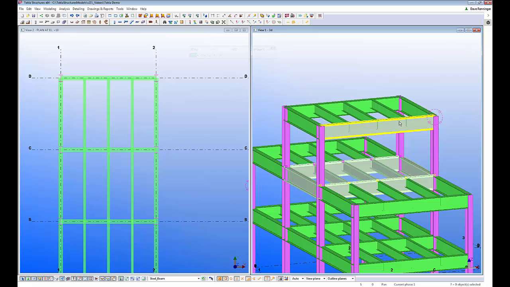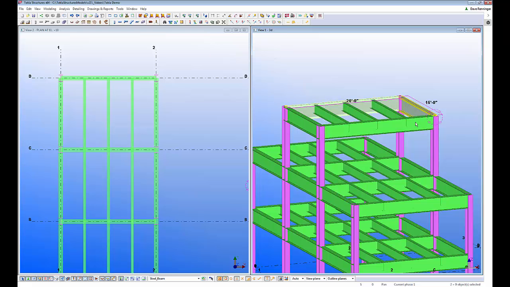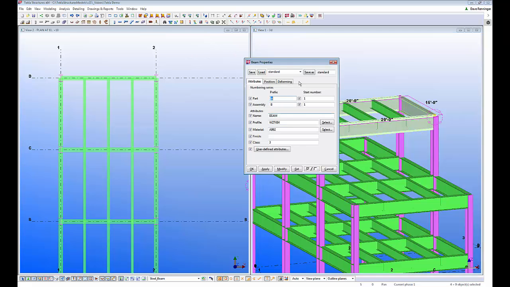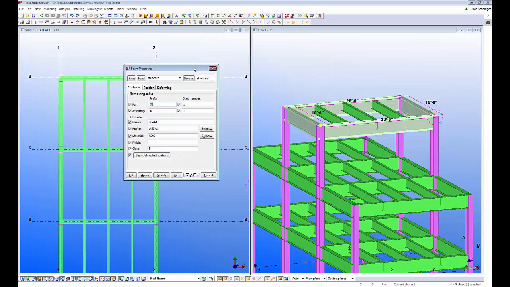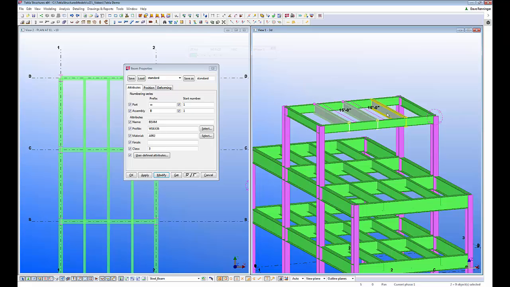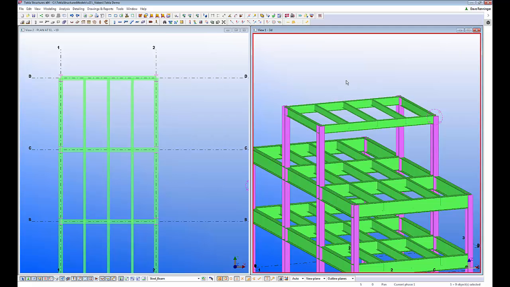All right, so being as we've copied this floor framing up to the roof, we probably don't need this heavy of steel shapes up here at the roof. So again, I'm going to easily just come through here, open up my beam properties, and let's revise some of these profiles as well. So here we'll change these beams to be 16 by 36. Maybe we'll come back in here and change our infill beams to be W12 by 14s. So again, really easy to modify the framing even if we're copying it around.